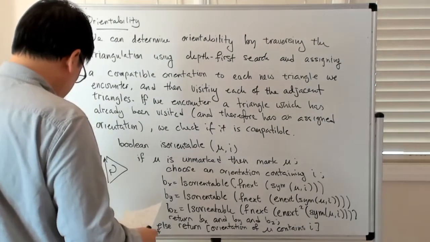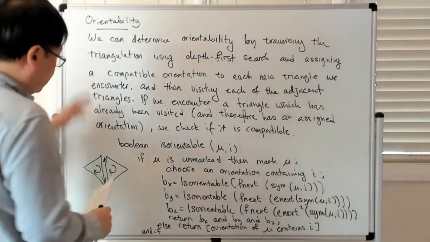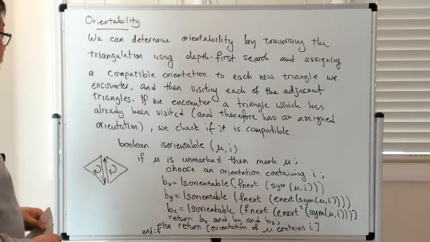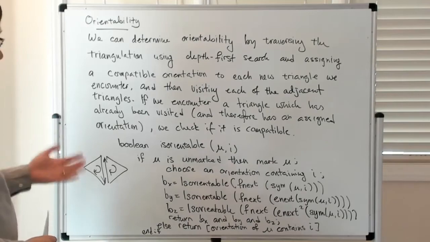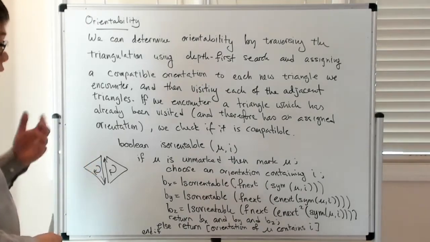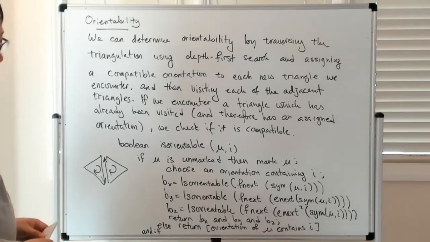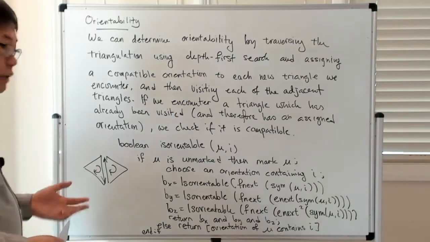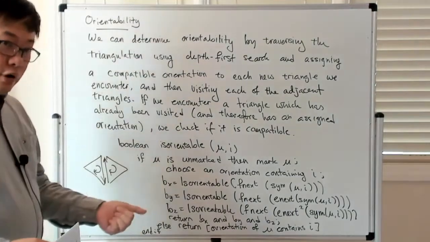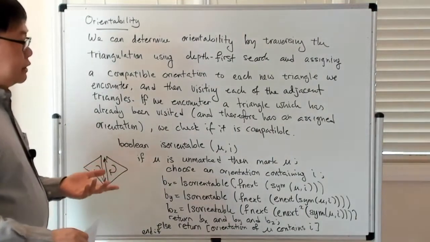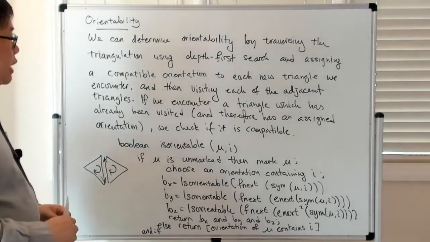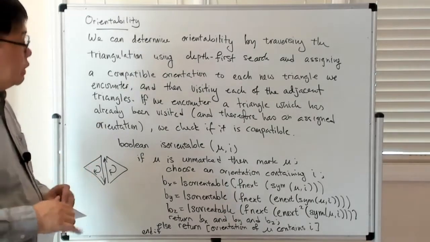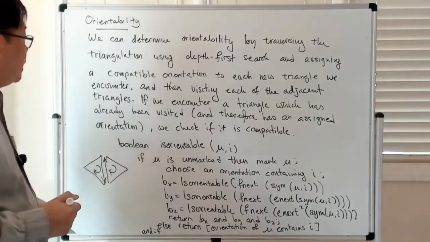All right. So this again answers the question of whether or not a triangulated, compact, connected two-manifold without boundary is orientable. And what we'll see later is that we're also going to compute the Euler characteristic, because as you recall, if you know both the Euler characteristic and whether or not the surface is orientable, then you can uniquely classify all compact, connected two-manifolds without boundary. Okay, so let me stop here.